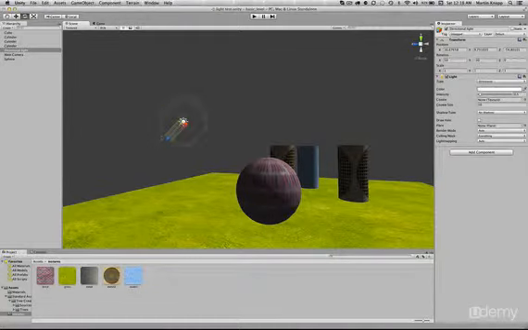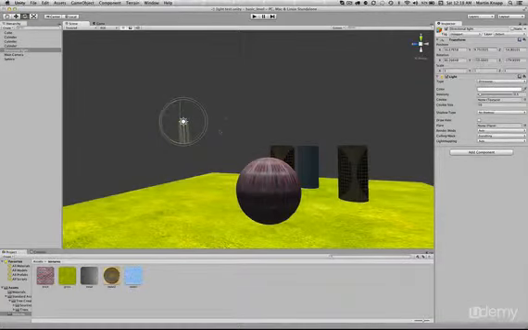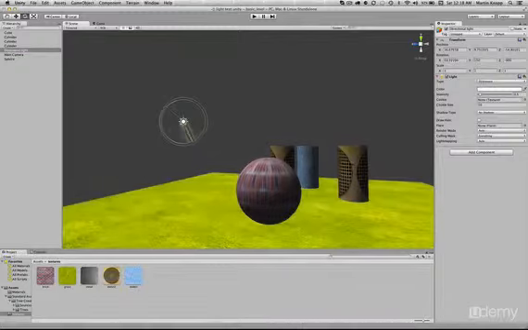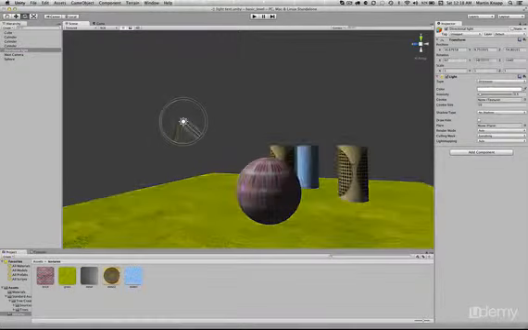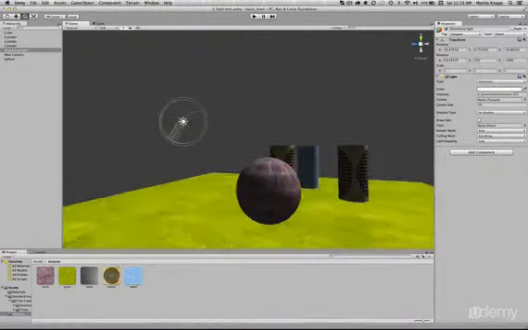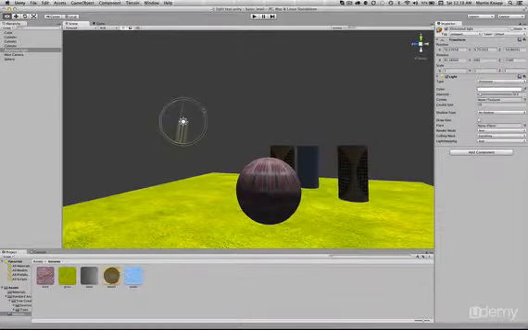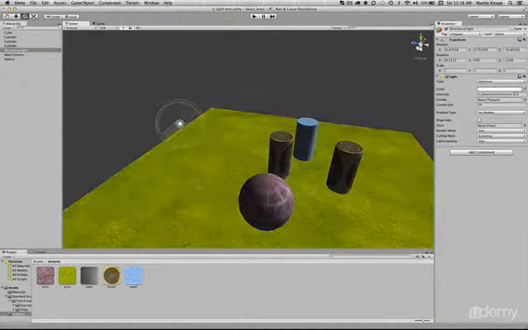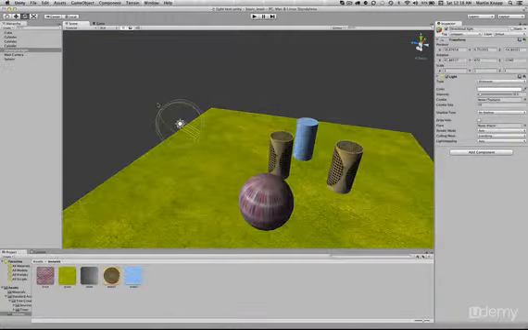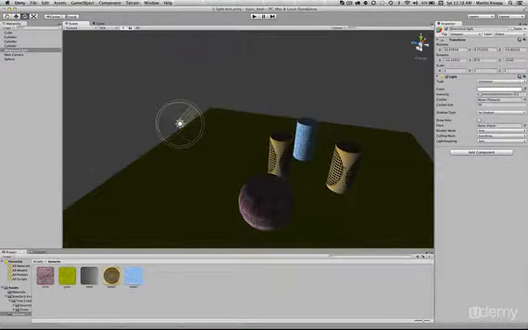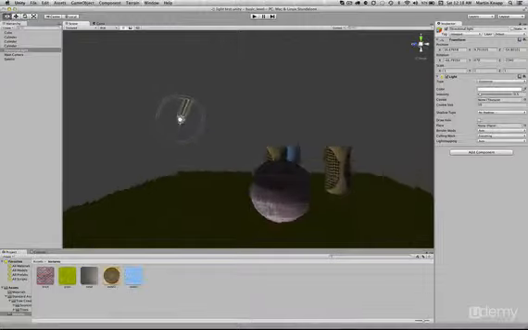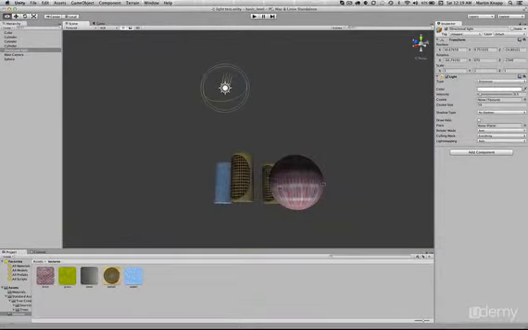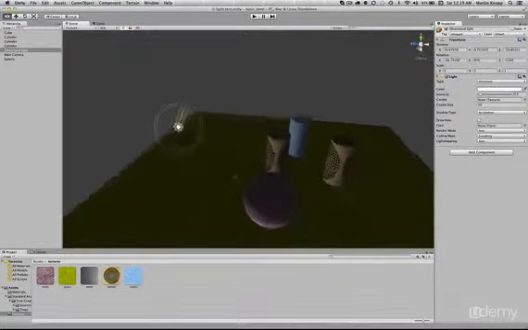If I press the letter E to get my rotate tool with this light selected and start rotating this light, then you should see that the light on all of my objects rotates as well. So in other words, wherever you're pointing these rays is of course where the light is facing. So if I rotate this so that it was facing straight up, then the light is coming directly from the bottom, and you can see all of our objects are completely illuminated from the bottom, and our ground plane here is falling into darkness.